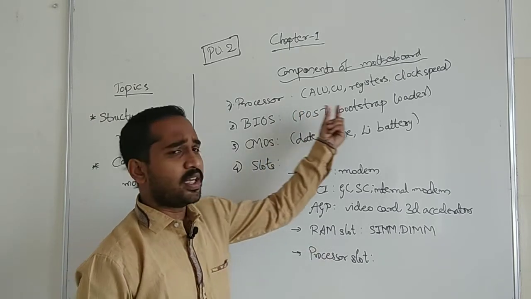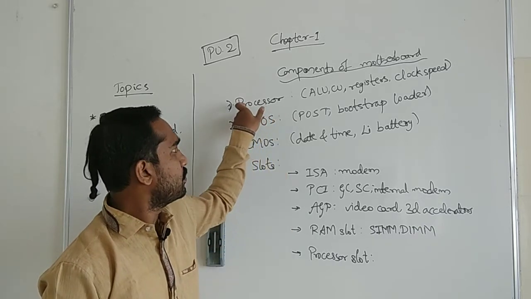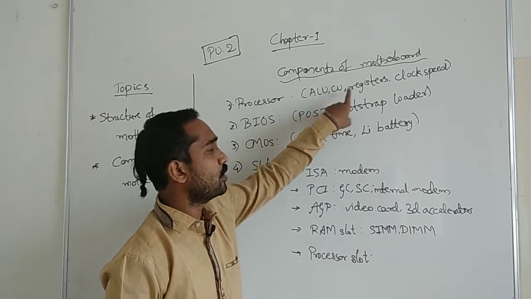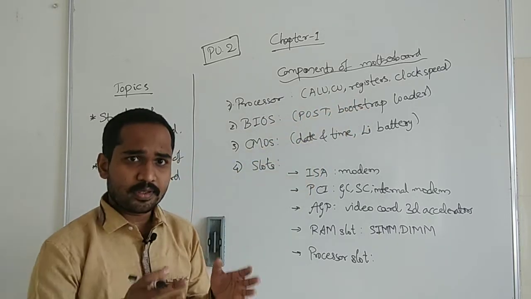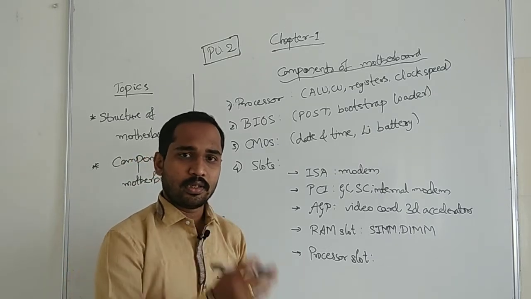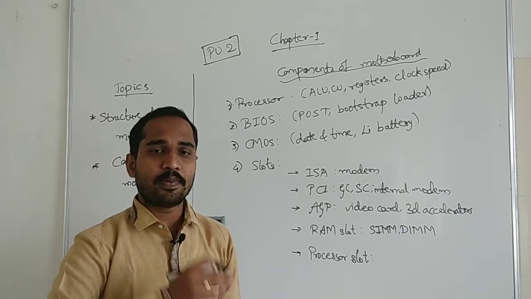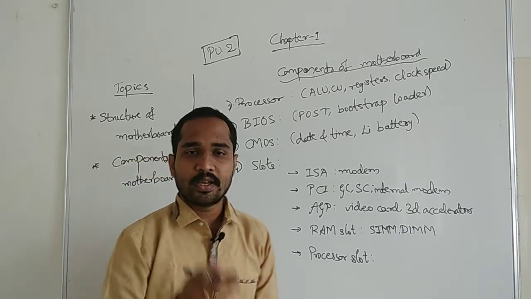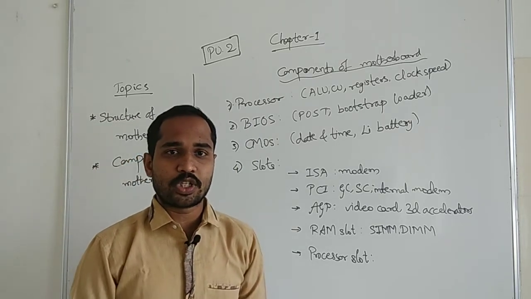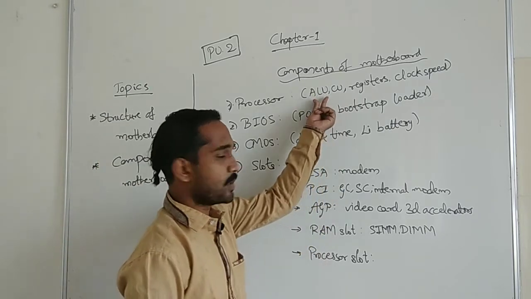I have written some key points which you have to explain when you are detailing this. You have to write about the ALU, CU, registers, isn't it? In the processor you will have two important units, the ALU and the CU. ALU is the arithmetic and logic unit that performs all the arithmetic operations like subtraction, addition, multiplication, division, etc. and the logical operations like AND, OR, NOT, XOR, etc. So you have to explain about the ALU.